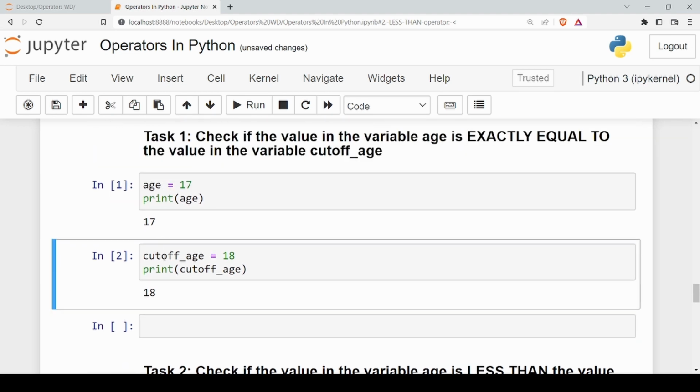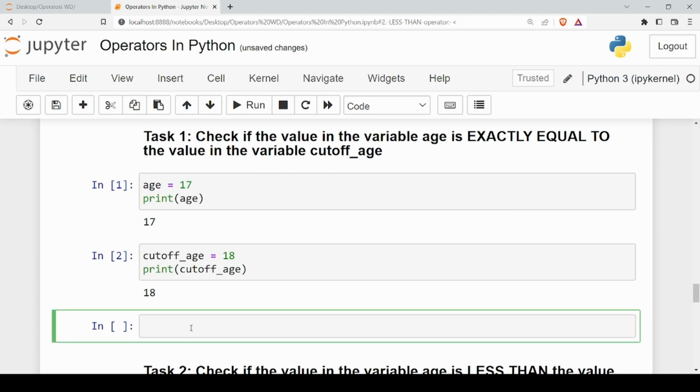Now, the task we have been given is to check whether the value in the variable called age is exactly equal to the value in the variable called cutoff age. To do this task, we'll use the equal to operator, the comparison or relational operator in Python.